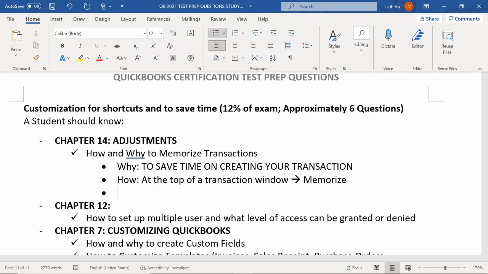There are specific things you can memorize. What can you memorize? Customer info. Not payments; no, you cannot memorize payments. You said a rent payment, we can memorize because it's always the same. You cannot memorize a bill payment, but you can memorize the bill.